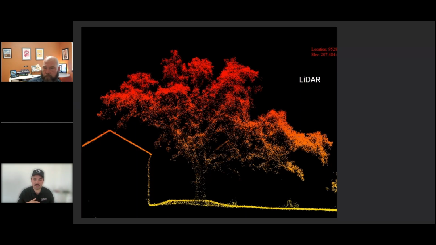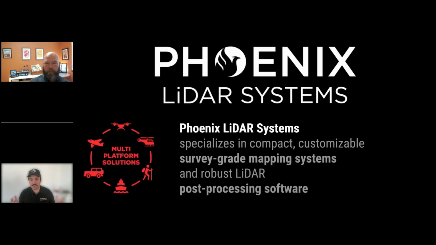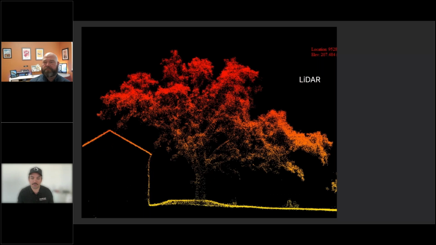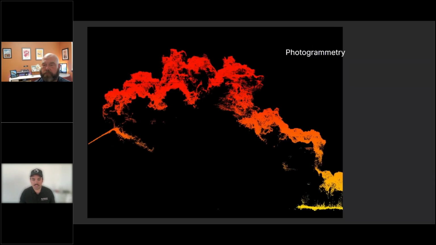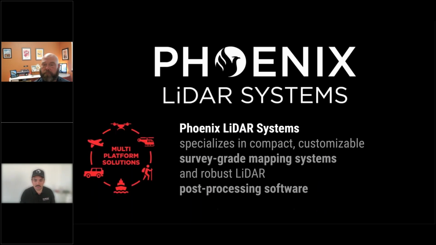Taking a step back, if we look at Phoenix in general, what does Phoenix do? Phoenix is a systems integrator. Dan, you want to go? Yeah, perfect. Phoenix is a systems integrator. So we take these raw components, the laser itself, the IMU, take all these components, build these systems, and not only do the hardware side, but also the software side.